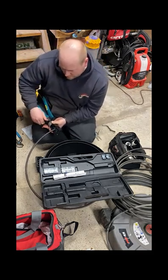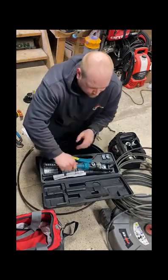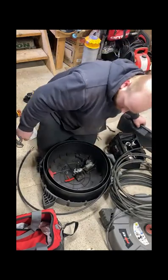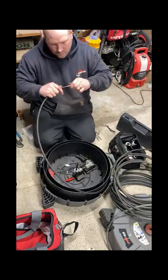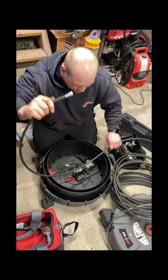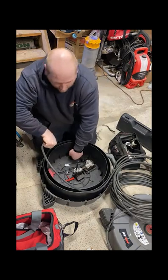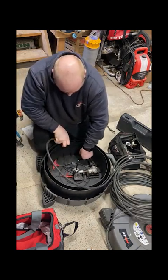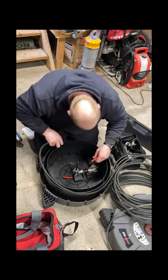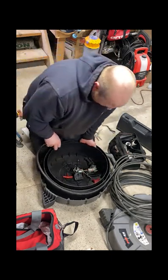Way. As you can see, it's a little crimped. This is like the worst part of the whole thing right here. Sucker.